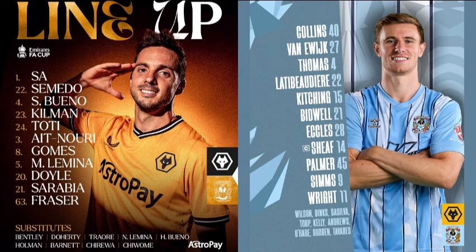Lamina is wide on the left — rolls a ball infield to João Gomes, who dummies a pass straight and plays it to Killman, encouraged to come forward in this attack. Killman gets the cross in with his left foot — way too close to the goalkeeper, who pats it down and bowls it out underarm to Palmer. Palmer looks to get Sims away quickly with a diagonal ball from right to left. Sims chases, running hard — keeps it in play and is now up against Bueno who's backpedalling. Bueno does really well, gets a foot on the ball and turns it into a very good pass. The Wolves fans are encouraged by a chance coming on the counter.